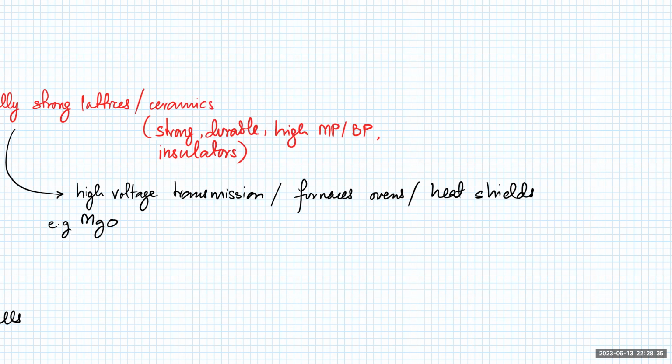It's very strong. Even your ovens are made out of magnesium oxide. You've got ceramic baking trays, like you see them in supermarkets. The cheap ones are made out of metal, usually steel or aluminium. The better quality ones are made from ceramics. Aluminium oxide is a good ceramic. That's also very, very strong. A lot of your high voltage transmission equipment, like your transformers, are made out of aluminium oxide.